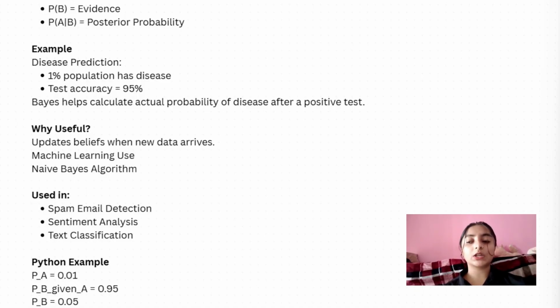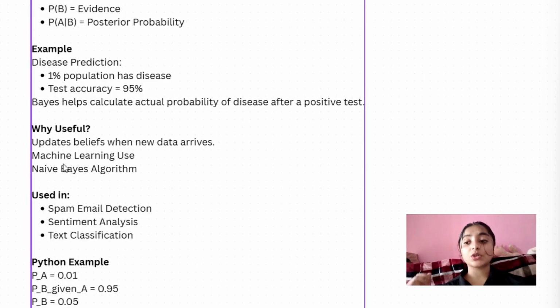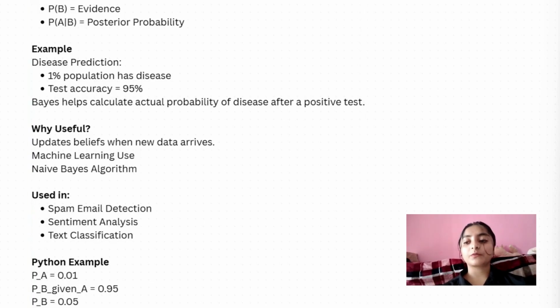After taking the test, we know, with about 95% accuracy, whether he has the disease. If you take COVID, for example, you don't know when the symptoms come, you just think it is a normal viral fever. After testing it turns out positive. So it updates the predictions: the probability of disease after a positive result.